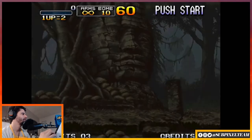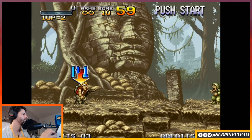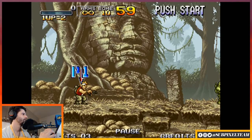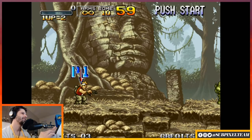I just want to show you the image quality real quick. Okay, so you see the image quality. So that is quality on. So that's quality off. Can you kind of tell the difference? Yeah, like this is grainy, pixelated. And then this one is grainy, smooth.